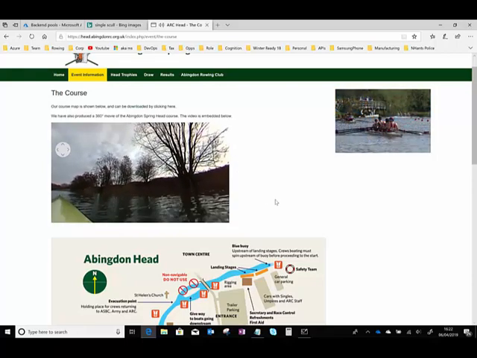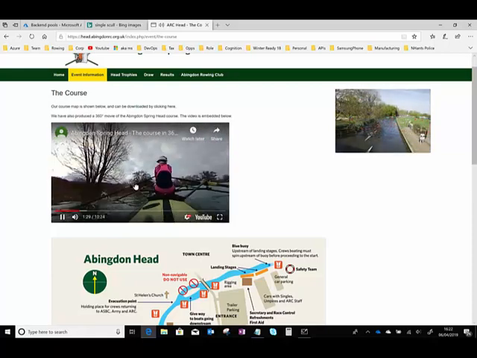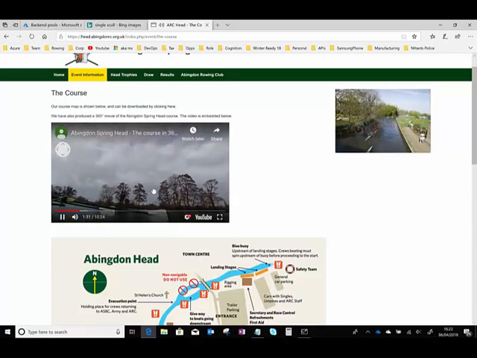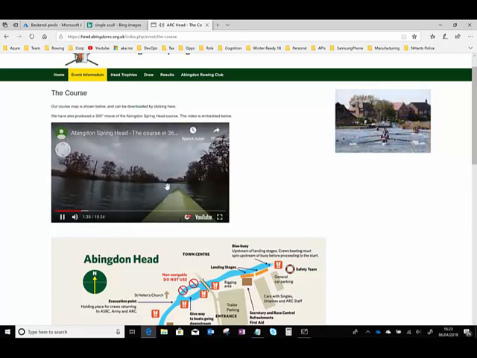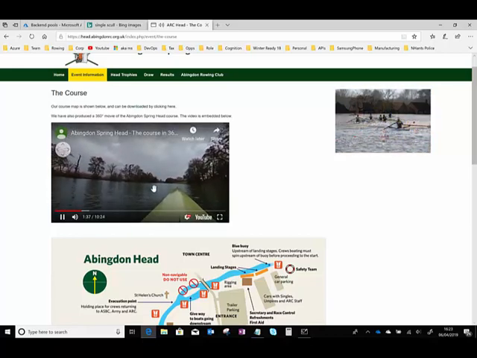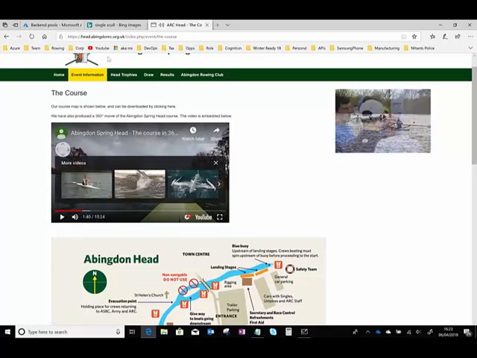Yeah, so isn't that pretty cool what they've done there to help people who've never rowed this course before? Of course, people who row it every week who are a member of this club can have a big advantage because they know it intimately, but I don't. So I just thought that was rather good. Shall we see if that's finished now then?